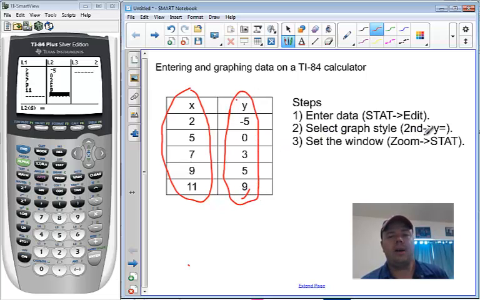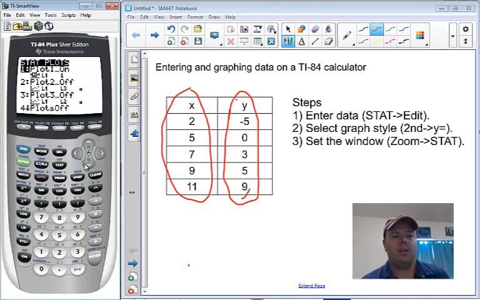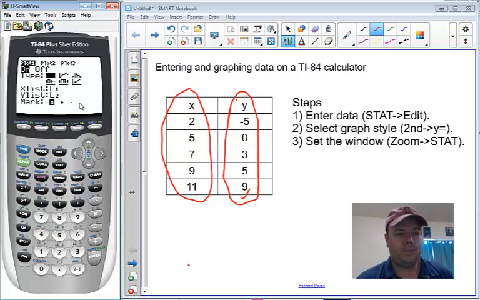The next thing I need to do is choose my graph style. To do that, hit second y equals. Go to plot 1. You can do plot 2 also, that doesn't matter. We'll do a scatter plot for this one, hit enter, that highlights it. Notice now, it's choosing 2 lists. X list is here. Y list was my Y variable. Make sure you get your dependent and independent variables graphed in there correctly. Again, you can change the numbers here using 1, 2, 3, 4, 5, 6, any of those to choose.